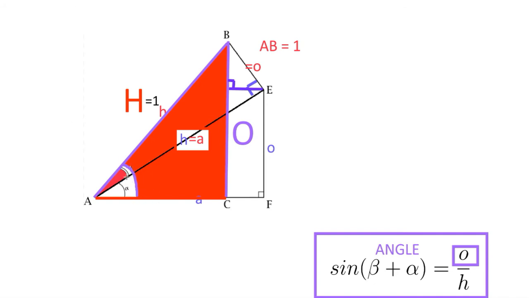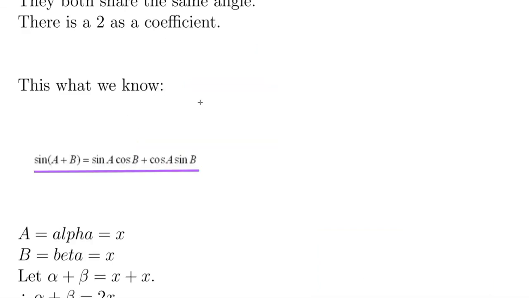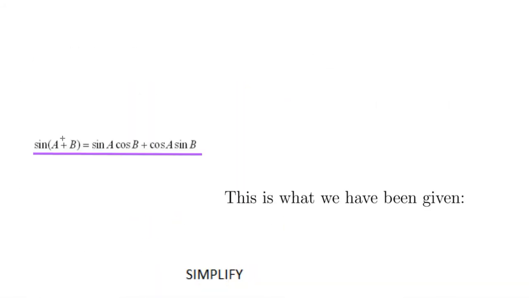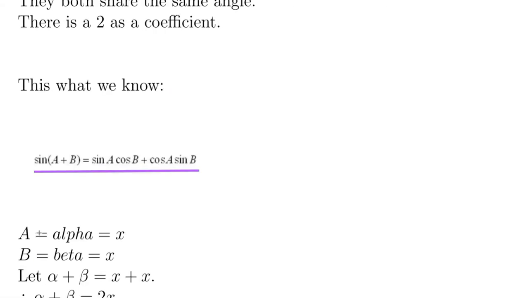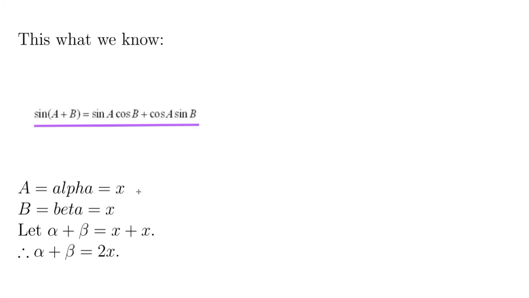They're not in this diagram, but imagine that this angle and this angle were the same size. And bear with me as to why I'm going to do that. First of all, A in this formula, which was alpha in the one we've been discussing, I'm going to call X. And B, I'm going to call X as well. Why? Because all I'm suggesting in a mathematical way is that they are the same.